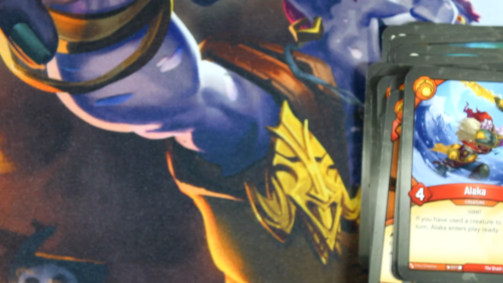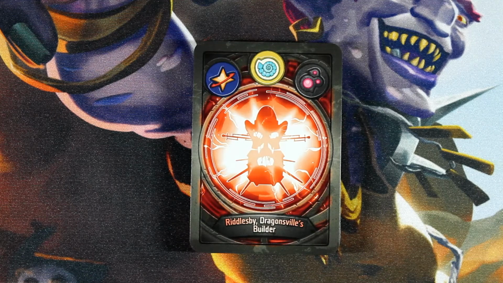They held sort of like a smaller tournament for people who had already been out. I missed the first one, but I was there for the second one. And what they did was they actually just gave us another deck to play. So my new deck was Riddlesby Dragonsville Builder. And that was Star Alliance, Saurions, and Dis. So Saurions again. Thankfully no Brobnar. And then I played against, I think it was 2 other people. It was only 2 rounds, I think, because there was only about 5 of us. But let me take you through the deck.